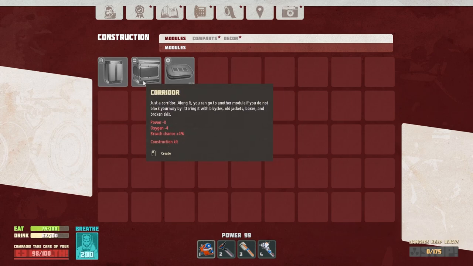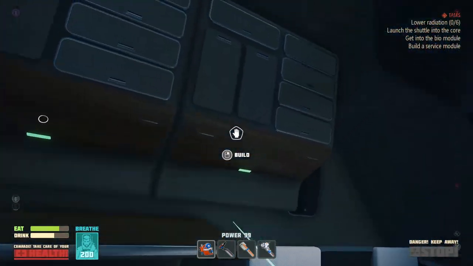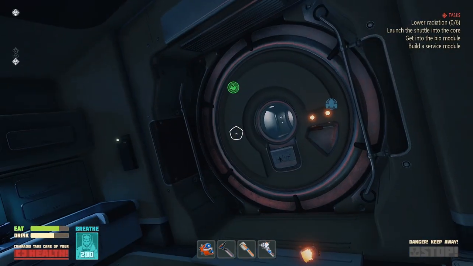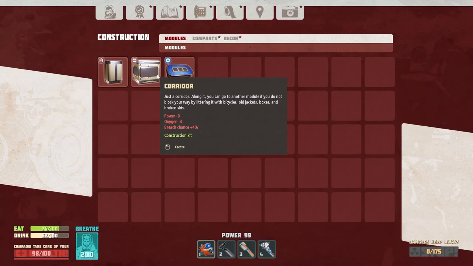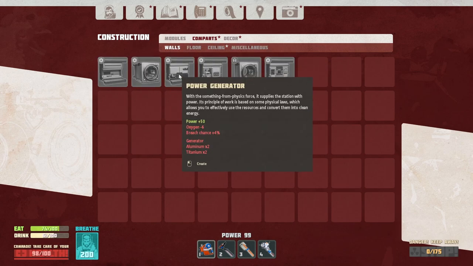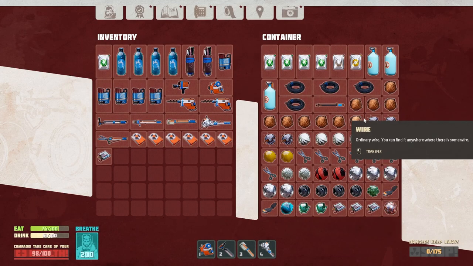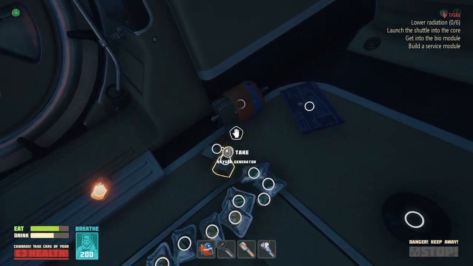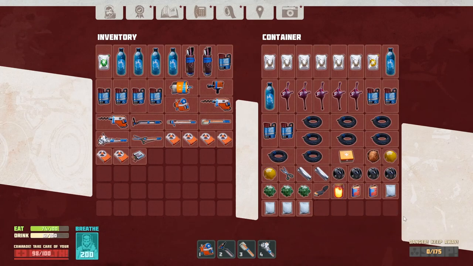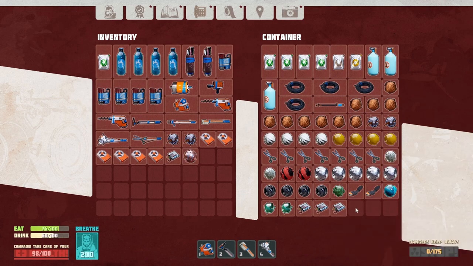Okay, and how do I even create? Construction kit times 2 and electronics. Oops. Okay, and then can I add something to it? Generator, aluminium, and titanium. I'm not sure if I have any titanium. So I have generator. I have the titanium, but I don't have the aluminium. We would need one more for the generator.